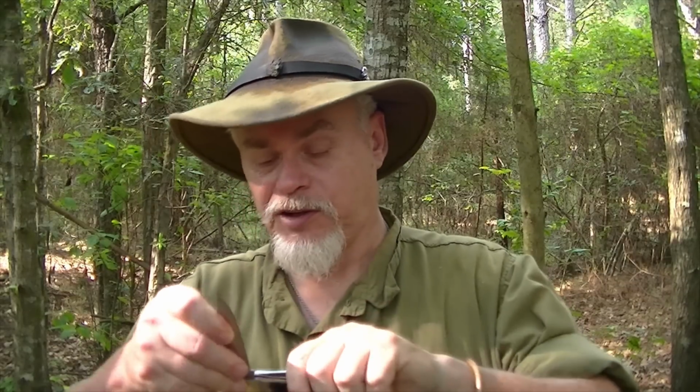And so many of you ask, Blackie, what was that knife? Because you saw it in that video. And this one, as I pointed out, I think it's got a spring on it, is a Schrade Old Timer 2250T is what this is. And it would be a very good field knife.